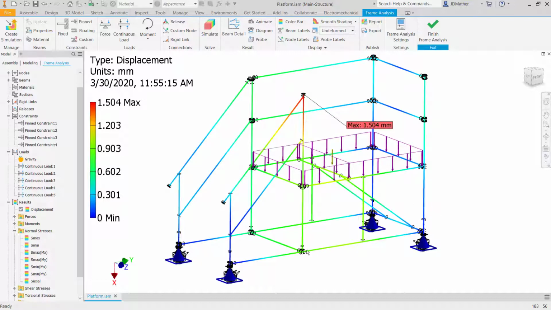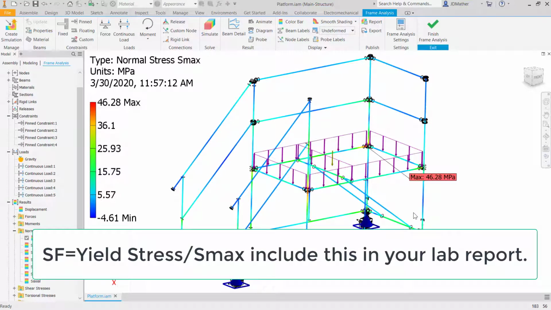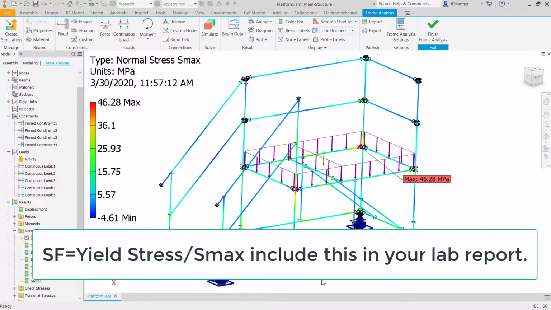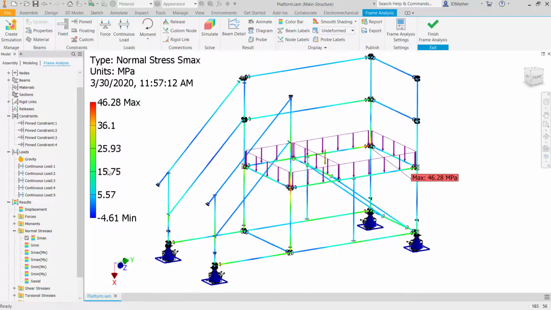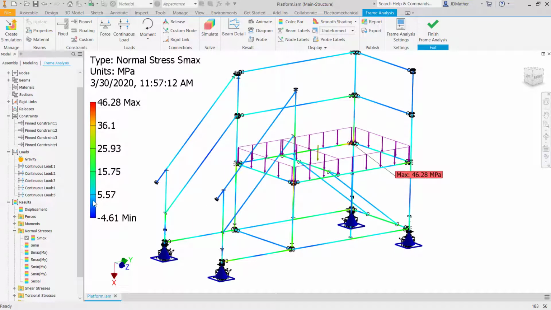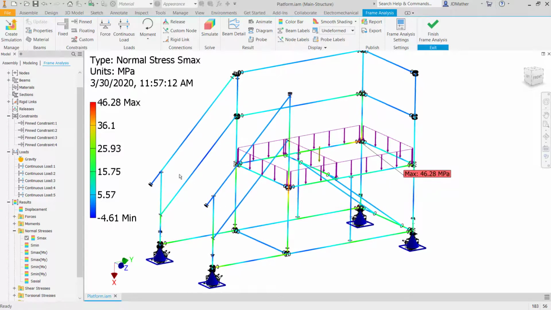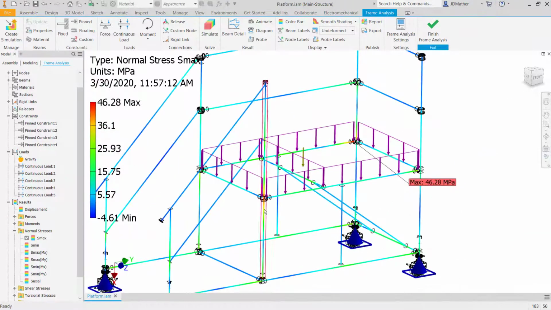So we see our displacement and then our stress, and we'll have to hand calculate the safety factor. When we're doing a frame analysis, it doesn't show the safety factor. Keep in mind that the positive numbers are in tension and the negative numbers are in compression. So when it gets down into this cyan or dark blue areas, those areas are in compression. Our high tension is back in this area, and somewhat in this area.